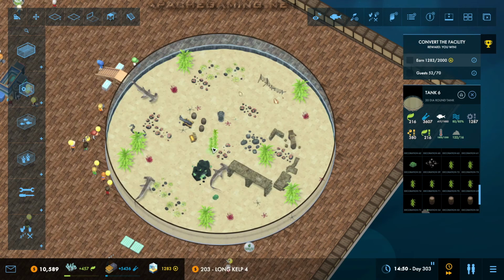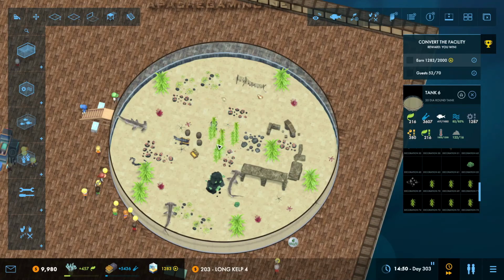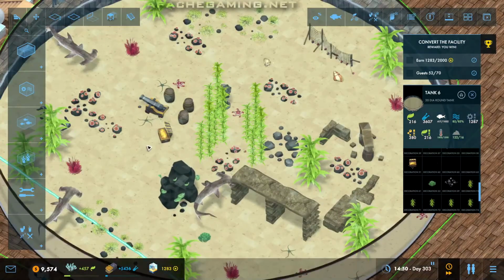And what would it be? Oh, okay. These aren't actually that big. Oh, that's quite nice actually. Yeah, let's add some of this in the centre. Yeah, that's quite nice. I like that. So it's just different styles of kelp there.